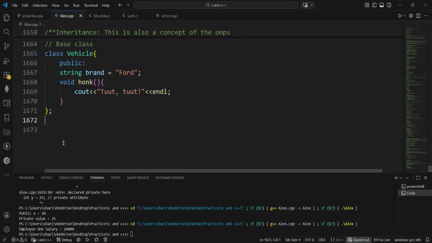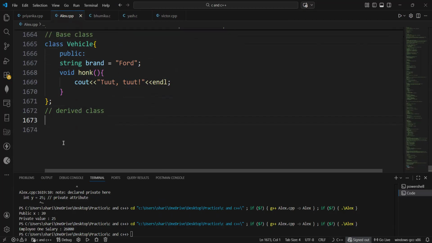Next one we create here the derived class. This is called a derived class, and its name is my car. Car is also a vehicle. Name is Car, with C as capital. And then how to inherit the vehicle? You can use a colon and then write public vehicle. Vehicle is your base class.